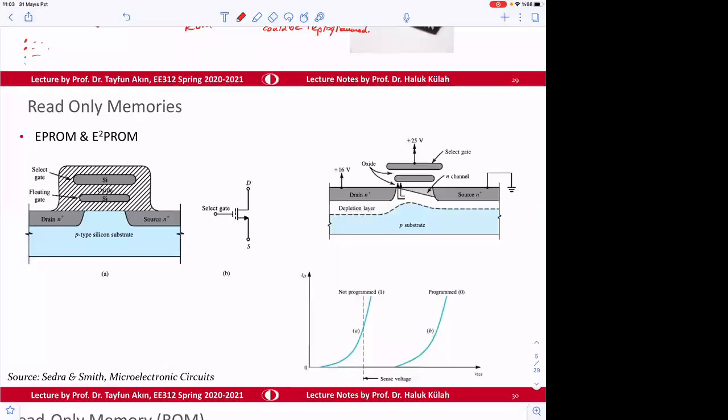And then the idea behind the memory storage is going to be explained, and then maybe you can have a basic understanding of this concept. So in EPROMs and EEPROMs, the idea is to have a transistor with a floating gate.